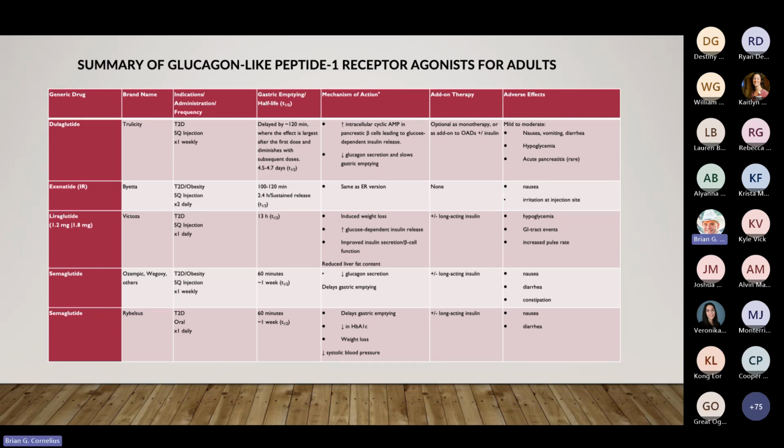These are a couple of the different medications that are out there, and you'll see that they come under multiple different brand names. And then the other thing you see is that a lot of times these medications aren't even going through their brand name or trade name anymore; they're being compounded just for cost savings and availability. So you've got to be really cautious as far as what medications patients are taking because they may not be going by the same name. It may be a little bit harder to recognize. But essentially, the way these medications work is that they slow your gastric emptying so you stay fuller longer. There are some other things depending on the medication itself, but they all basically work by delaying your gastric emptying. The amazing thing is how well they've worked.